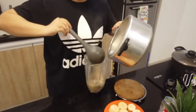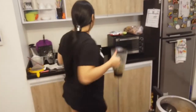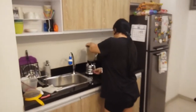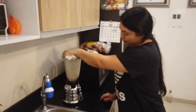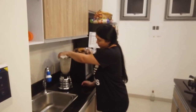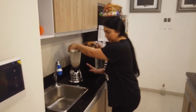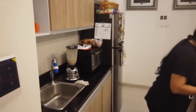This is how we prepare a fish soup. Fish heads. Let's see if I need more water, and then take this baby to the blender. No more, we don't need anything else.